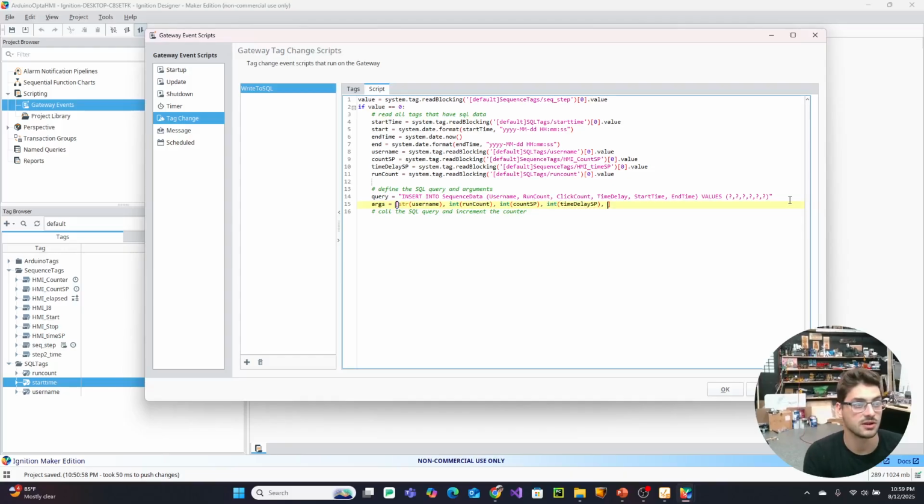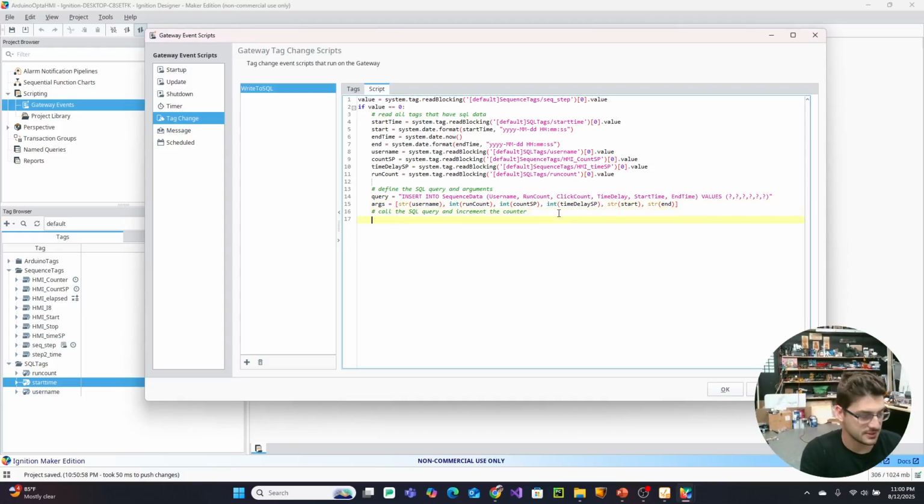And then we have our start time and our end time. And actually for another SQLite thing that I'm sharing with you all, casting it to a string in the correct format is the best way to ensure that it gets stored in SQLite appropriately. So there's a little bit of just knowing how to play the game here. But basically what we've done is we've said username, run count, click count, time delay, start time, end time are going to be passed in as 6 parameters. That's what the question marks mean. And then this order is very important. These need to correlate to the column order that you just did. So it needs to be username, run count, click count, time delay, start time, end time.